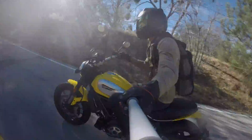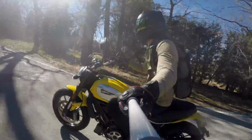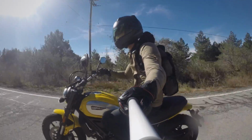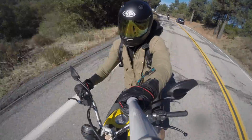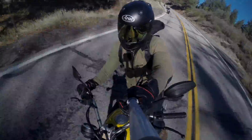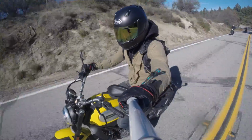Hopefully you can see from these shots the size of the bike. I know I was really curious when I first read about the bike how the size would be. The Triumph Scrambler was pretty big and heavy. This bike in some pictures looked really big also, and I was worried it too would be heavy, and other pictures looked really small. It's a little bigger than maybe the Honda 500s, but it's not a very big motorcycle, which makes it really a lot of fun.